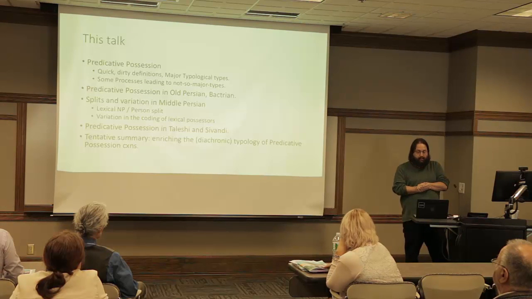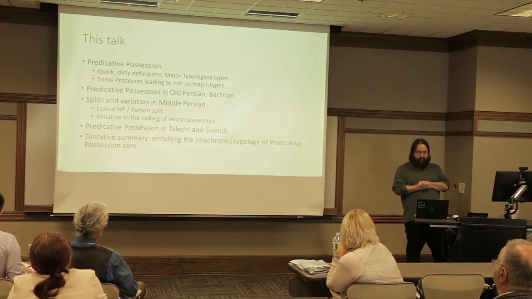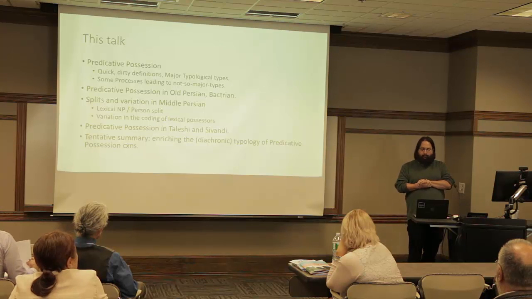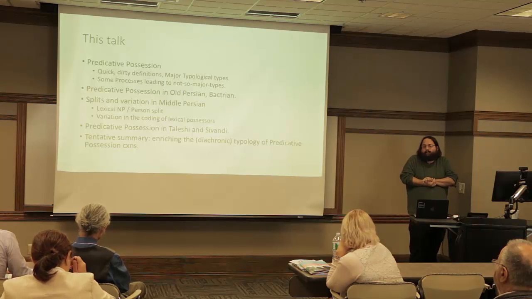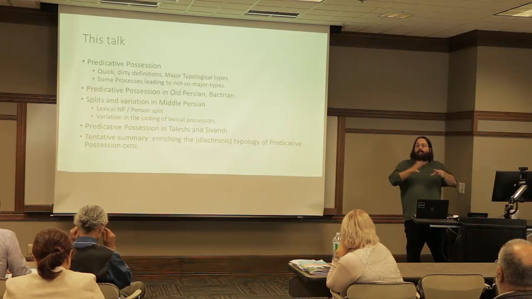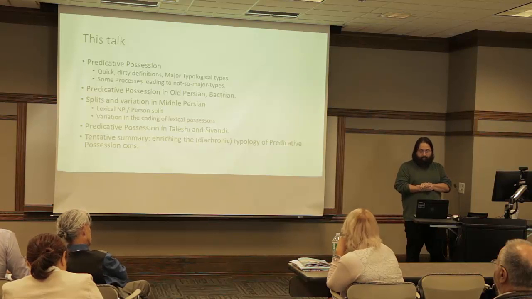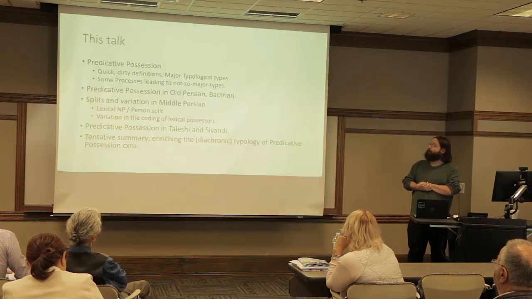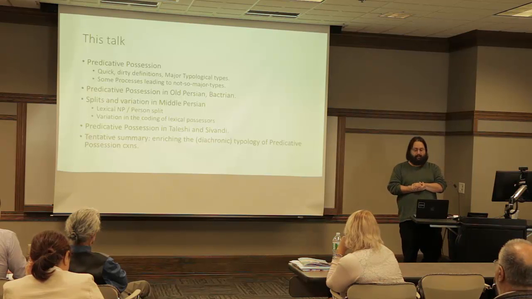So what I'm going to do now is give a quick and very dirty definition of what I mean by predicative possession, and really quickly go over the major typological types. Then I'm going to go over predicative possession in Old Persian and then in Bactrian, just because it's a nice case of losing case markers and what you do then. And then I'm going to go into more detail on Middle Persian possession, and then I'm going to compare Talishi and Sivandi possession.